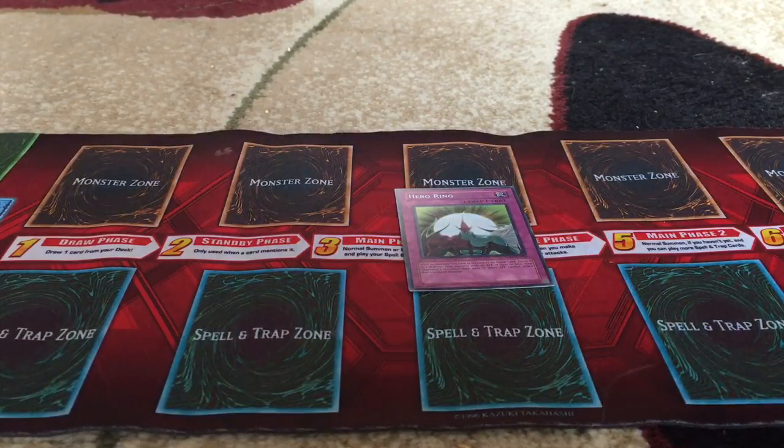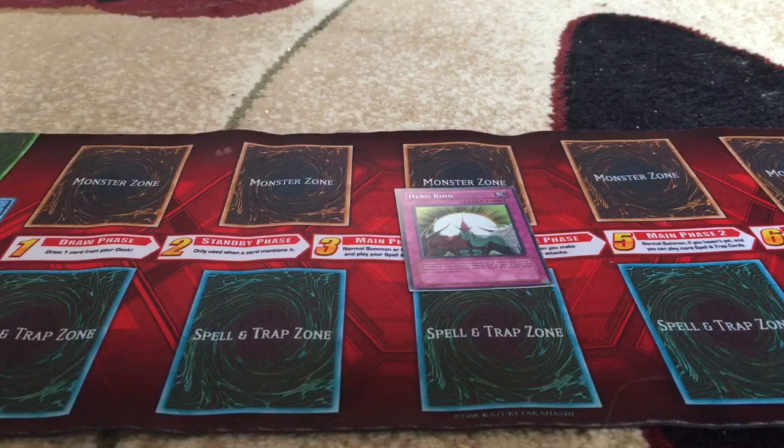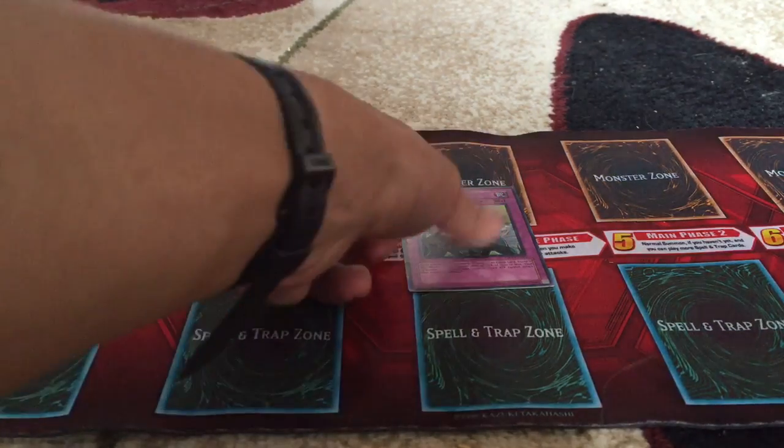I once actually sat on a Hero Ring for a long, long time, waiting for my opponent to make a move, and they were not able to destroy it. So it basically protects, like, your Avian or your Burstinatrix for a turn until you can mount an offensive with another play. You can even use it to protect a Bladesman, for instance. Prevent it from being destroyed by, like, any of your opponent's big monsters.